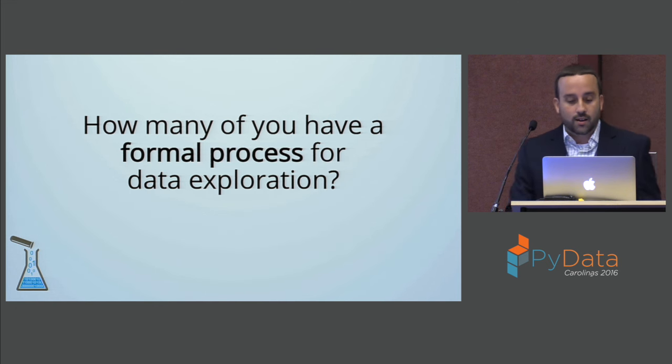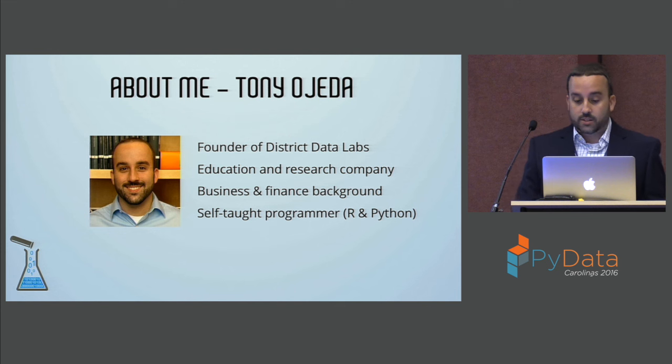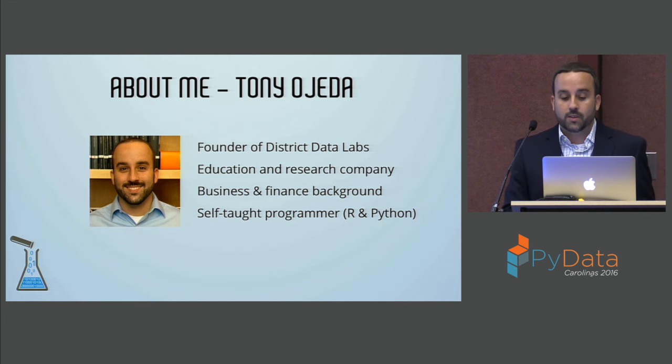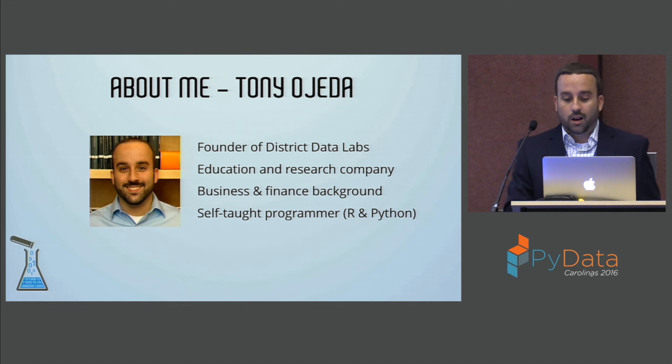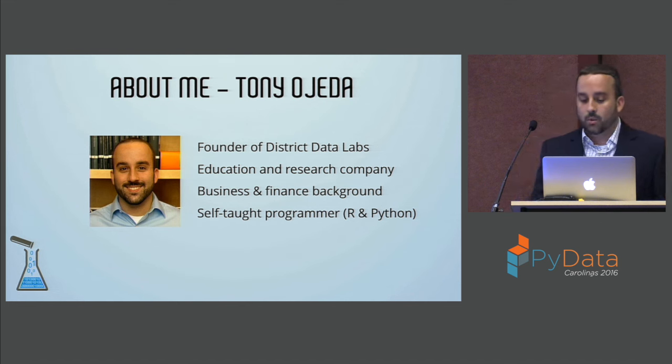But before I jump into that, I'd like to tell you a little bit about myself here. So that's me. I'm Tony Ojeda. I've been in the analytics space and more recently in the data science space for over a decade now. I'm the founder of District Data Labs, which is a data science education and research company based in Washington, D.C. And I got into data science from a business analytics and finance background, which is kind of where I acquired my quantitative skills, and then I taught myself how to program over the years in both R and Python.